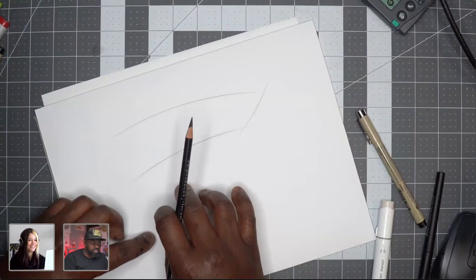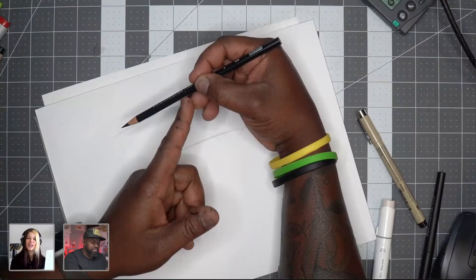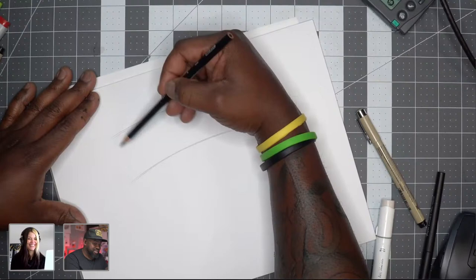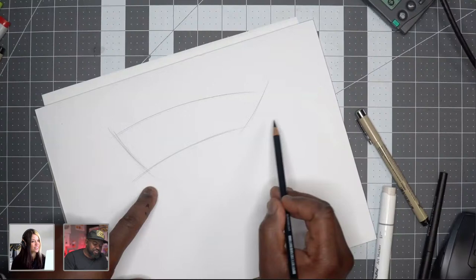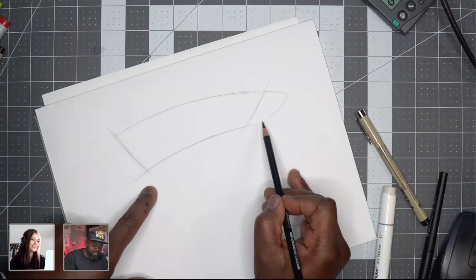Again, look at how I'm holding the pencil, pretty far up. Now I'm ghosting my lines just like we did in our warm-up. Ghost your lines, not your friends. So I'm just going to strike an arc there, strike this arc and extend down. Maybe I want to make this a little bit longer, so I'll extend this out, like so. This can naturally be some sort of parting line on our design.